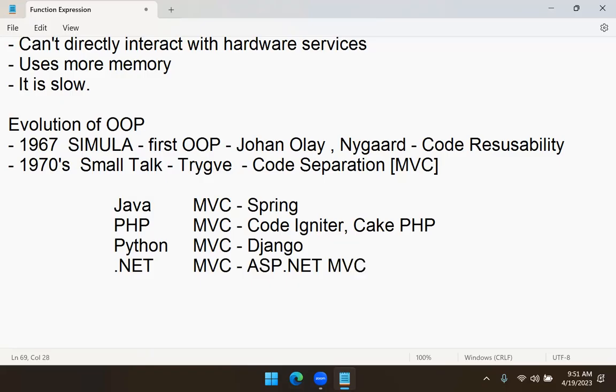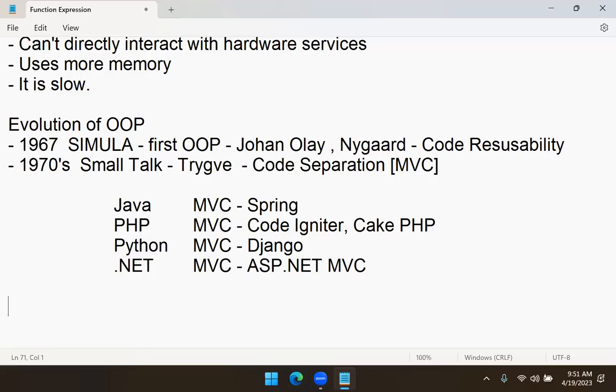These are all MVC frameworks, which means he developed the concept of MVC, and every technology is using it. So first it was Simula. Simula introduced code reusability. After that, code separation was developed by Frege.